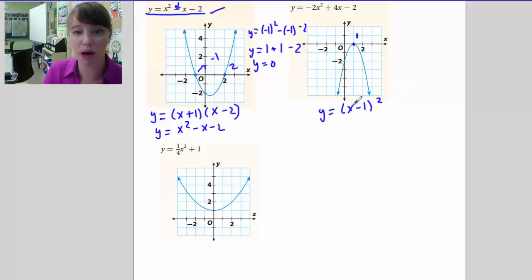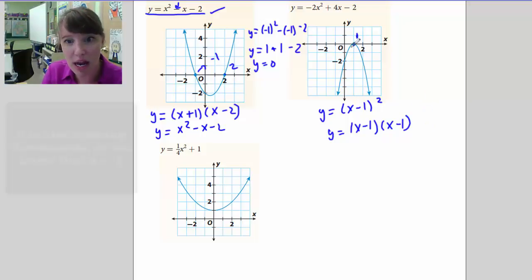So again, if I put 1 in there, I would get 0. So another way of looking at it is x minus 1 times x minus 1. So if it has a single root with multiplicity of 2, sometimes we call that a repeated root. What that is, it's the same binomial that's been multiplied by itself.